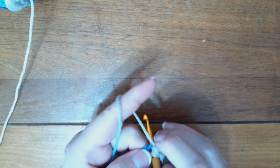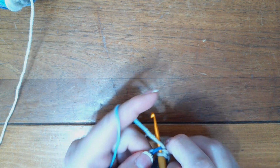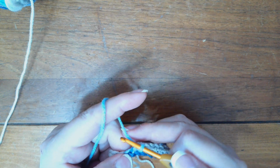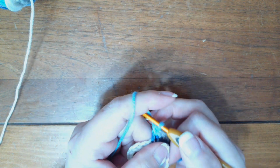Next chain, go through it, pick up a loop, pull it through, yarn over, pull through both loops on the hook. In the next chain, yarn over, pull up a loop, yarn over, pull through both loops on the hook. We're going in the next chain, yarn over, pull up a loop, yarn over, pull through both loops on the hook.